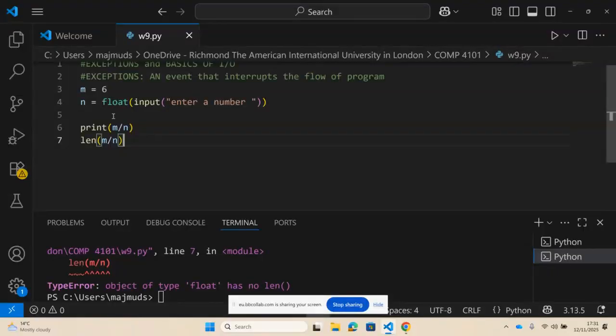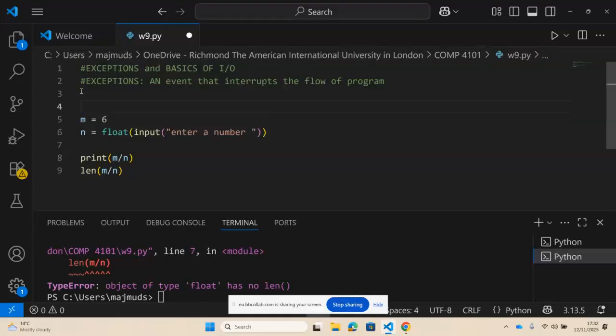It has potential to give you an error. If you take an input from a user, there's always a potential for error. Okay, so write down whatever the dangerous code is.